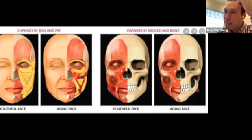You also see along the jawline that the actual bone is resorbed, and there's less prominence in the jawline, less to support the soft tissue. And so you get some of that soft tissue descent and jowling. And the final thing I'll point out is you can see with resorption in the maxilla right above the teeth, you can also see some lines as you start to see the prominence of the dental ridges, and that leads to changes in the architecture of the lips as you start to get fine lines and wrinkles on the lips.